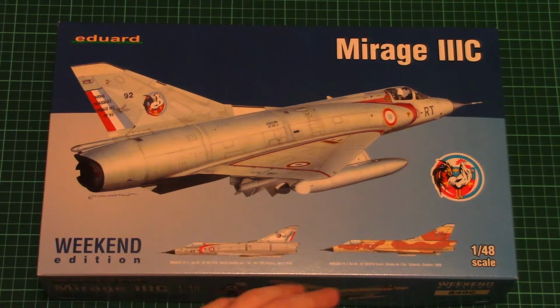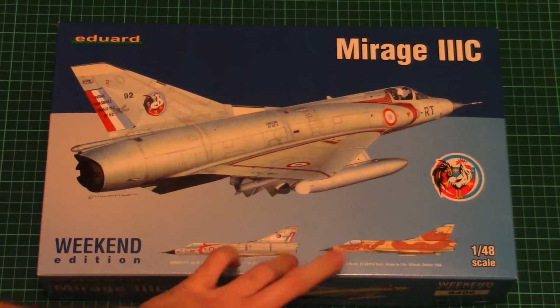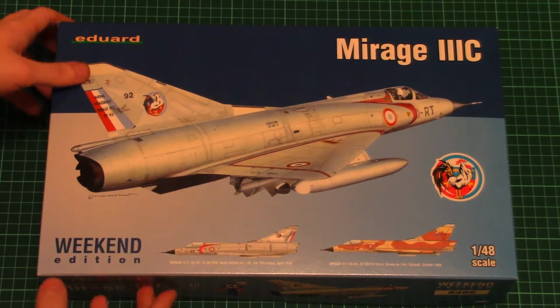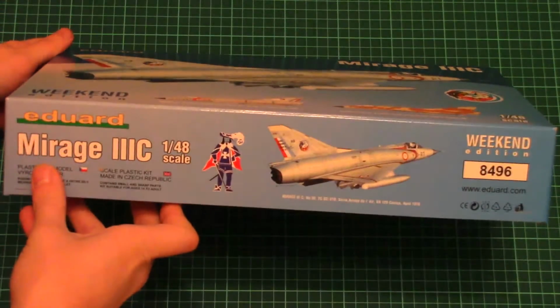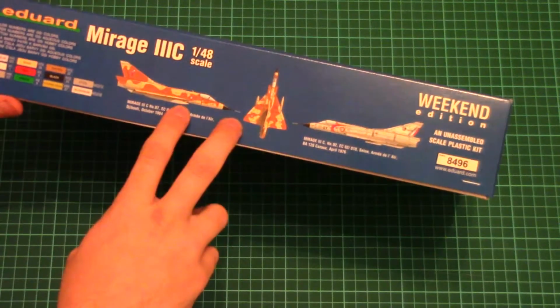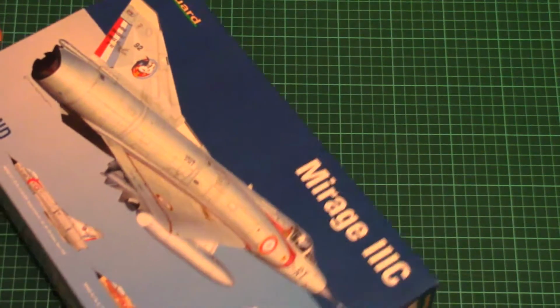So you can guess that the package would be simplified. There are only two marking options included, only plastic, no masks, no photo-etched parts inside. Nevertheless, that's quite a package for this kit. On the sides we have some short information about the plastic and also several marking options which are included in this kit. This is a typical top opening box.